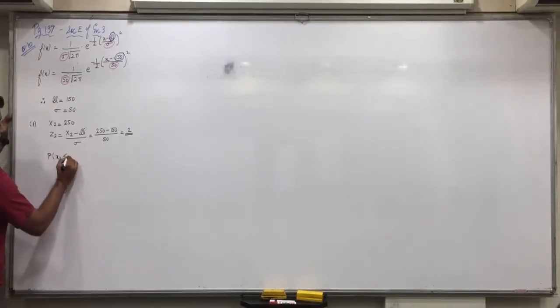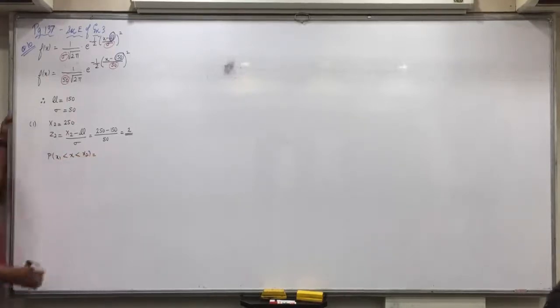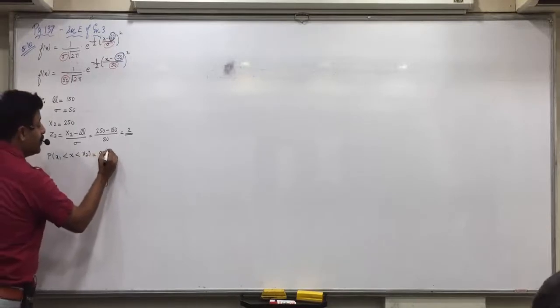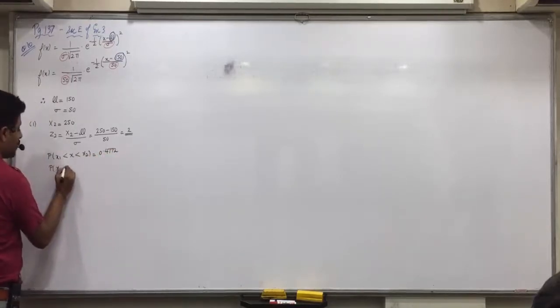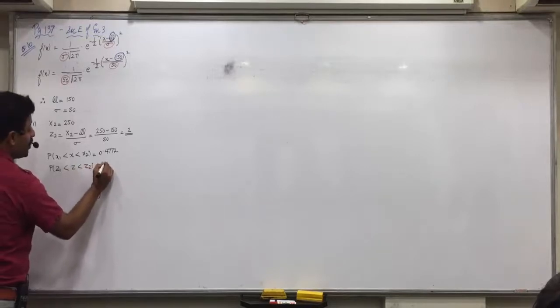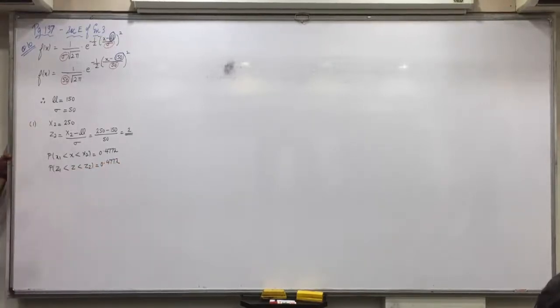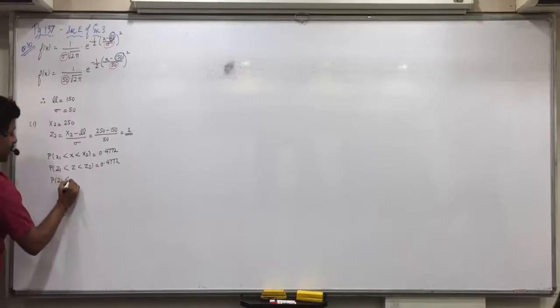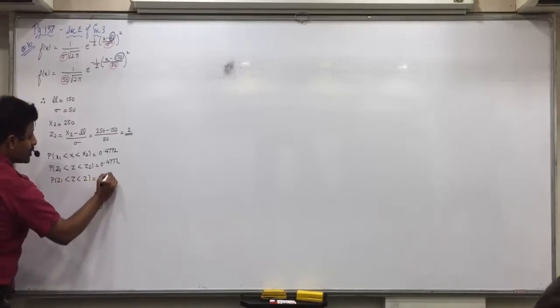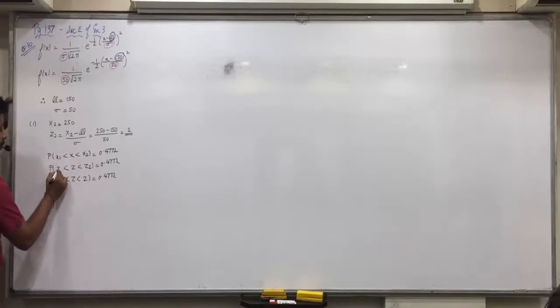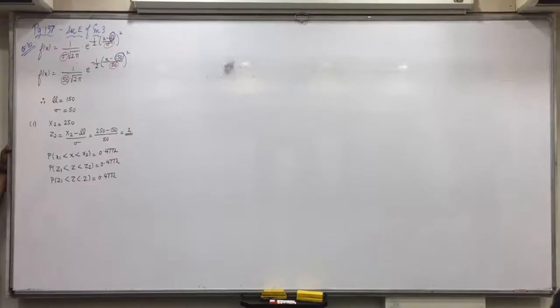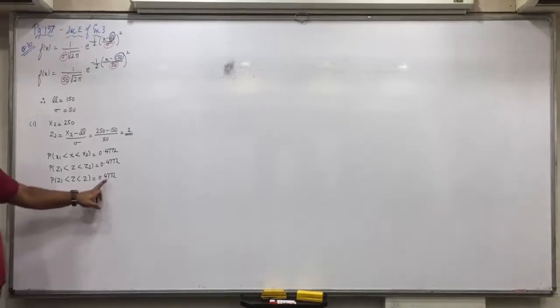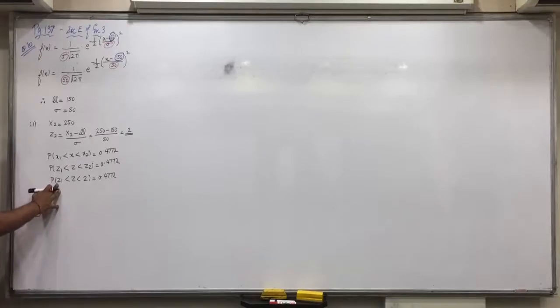Now if you write P(x1 less than x less than x2) is 0.4772, then can I write it as P(z1 less than z less than z2) is 0.4772. X is substituted as z. Any confusion? Means P(z1 less than z less than 2) is 0.4772. Z2 we obtained as 2. No need of any diagram. If you see in the table, already the value from 0 to 2 is 0.4772. Means can I say z1 is 0?